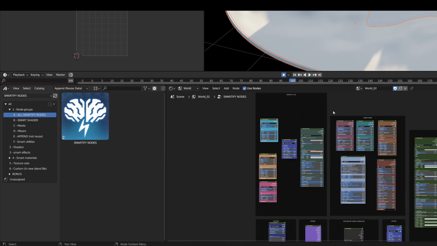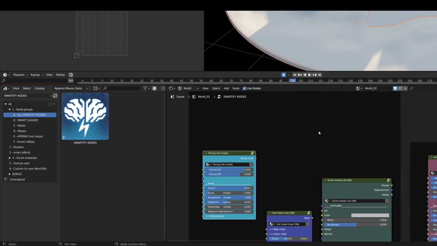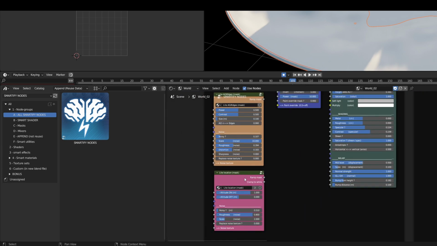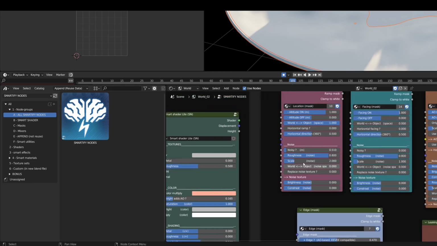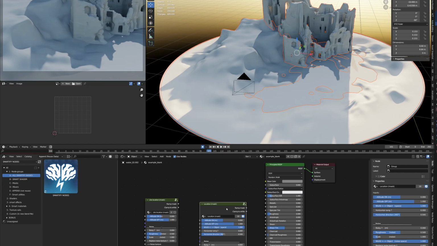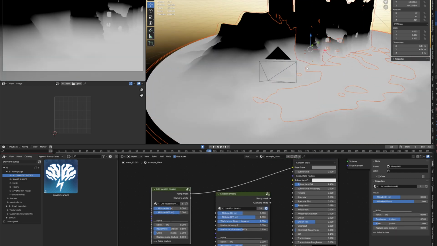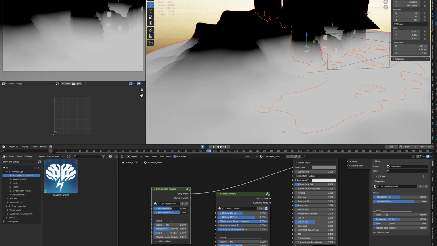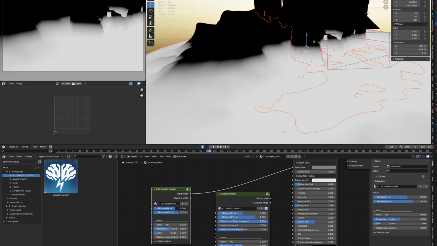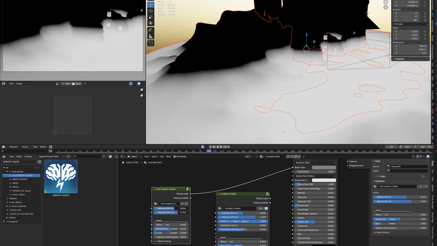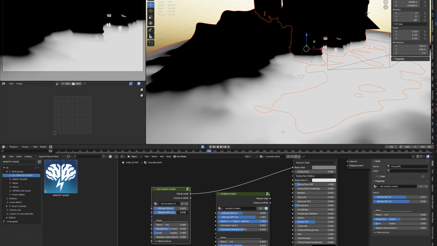You can find them here in the light, Smartify light, and there is the location here, the light location, and the full one here. So if you control shift on any, you will see basically the effect of the mask directly. So if you move the on and the off altitude, you can basically see directly the effect. So on means white, basically full effect, or when you plug this into anything, it will trigger it. And then off is the black altitude.